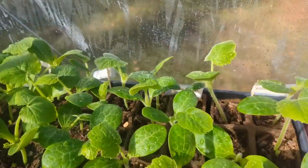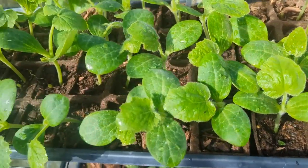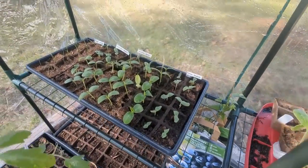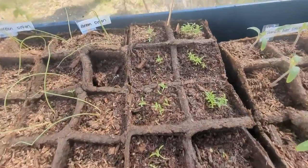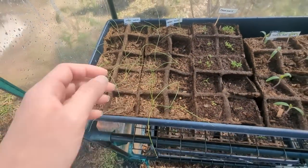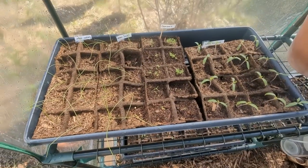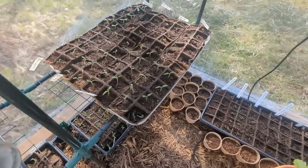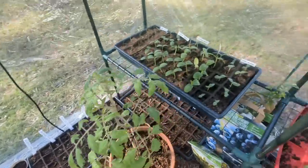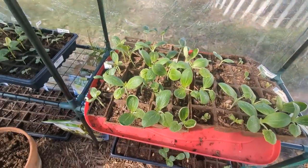Let me show you — these are all thinned out, only one per square. I did leave some chamomile and green onions with more than one in one cell, just because they're really fragile right now, so I'm going to wait until they get a little bit bigger and then thin those out more. But tomatoes have been thinned to one per cell — all of the melons, all of the cucumbers, all of the squash, jalapeños, and peppers. Everyone has room to grow now.